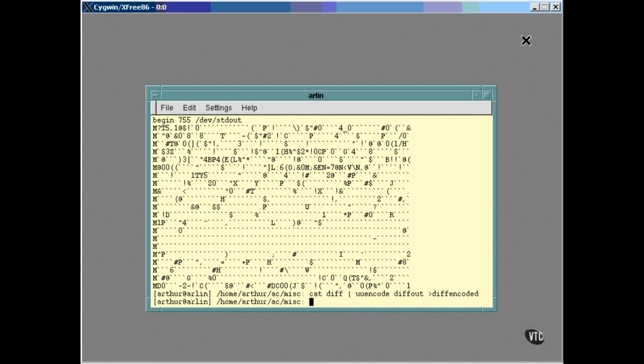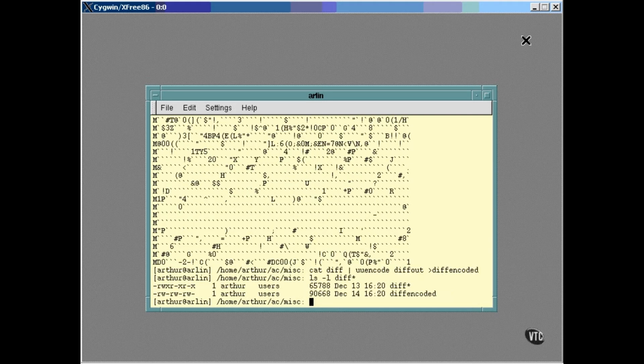In this example, the cat command lists the file to standard out, and that is piped into Uuencode. The name diffout was included as part of the output and will be the name of the new file when it's extracted from the archive. The encoded data was piped into a file named diffencoded.